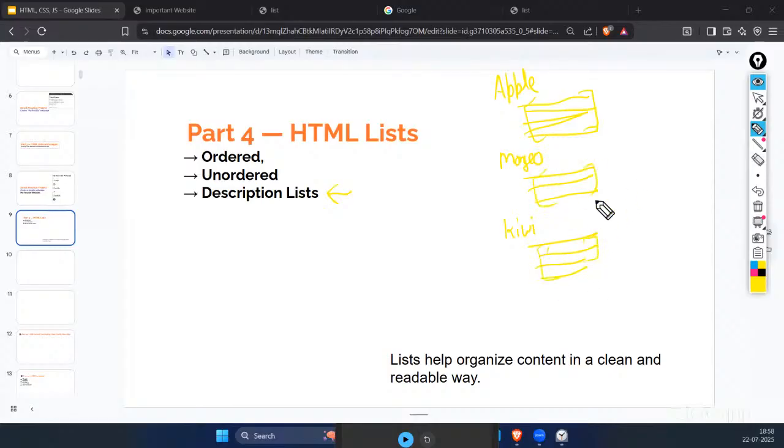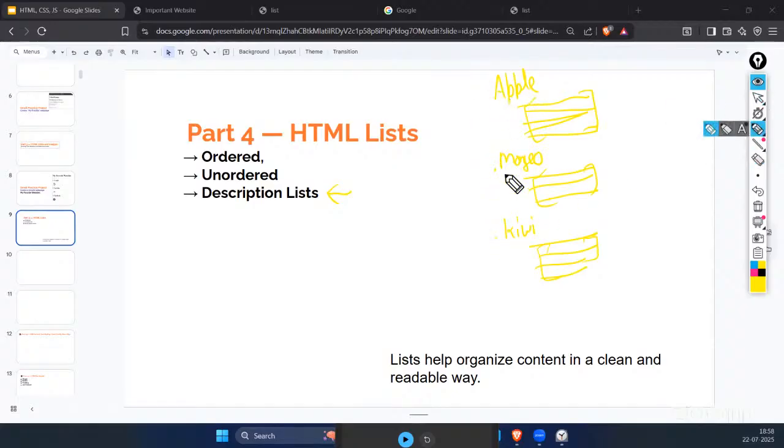Sir, is description used in either ordered or unordered lists? Let's see, I think it will give you an order only. Or it will not give you any bullet point or anything. You can manually add 1, 2, 3, 4, like 1 dot apple, 2 dot mango, 3 dot. It will not give you any dot and it will not give you any number. Okay, do you understand?